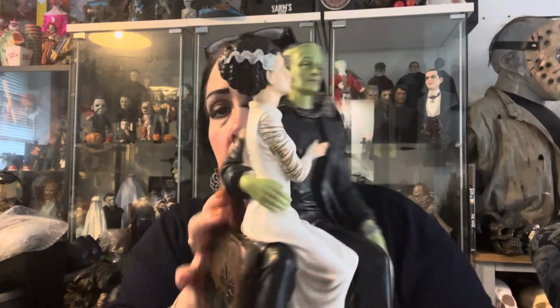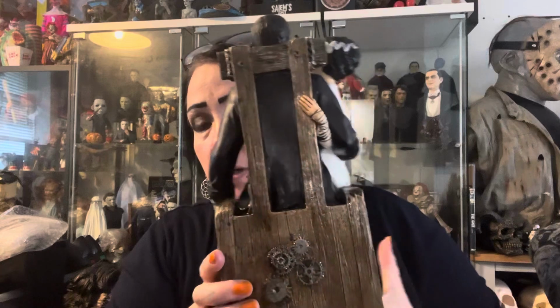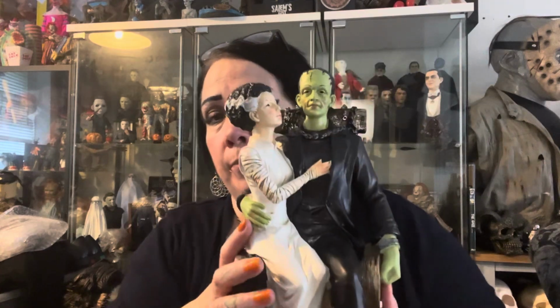So if you watched yesterday's video, you will know that I managed to get this from TK Maxx in Waltham Abbey. It's Frankenstein and Bride. Oh my God, it's so well made. It was $11.99 and I bought both of them. They are exactly the same in case I break one. I've been collecting Frankenstein's monster and Bride of Frankenstein for such a long time. It's years, and I have a lot of Frank stuff and Bride, but mostly Frank. So to see this for that cheap, I bought the pair of them. And if I move and get a bigger house, I'll have one in each room. If not, it'll have to go in the loft. They were $11.99 and that was from TK Maxx in Waltham Abbey. They only had 2. I bought both of them. I know, I'm greedy.